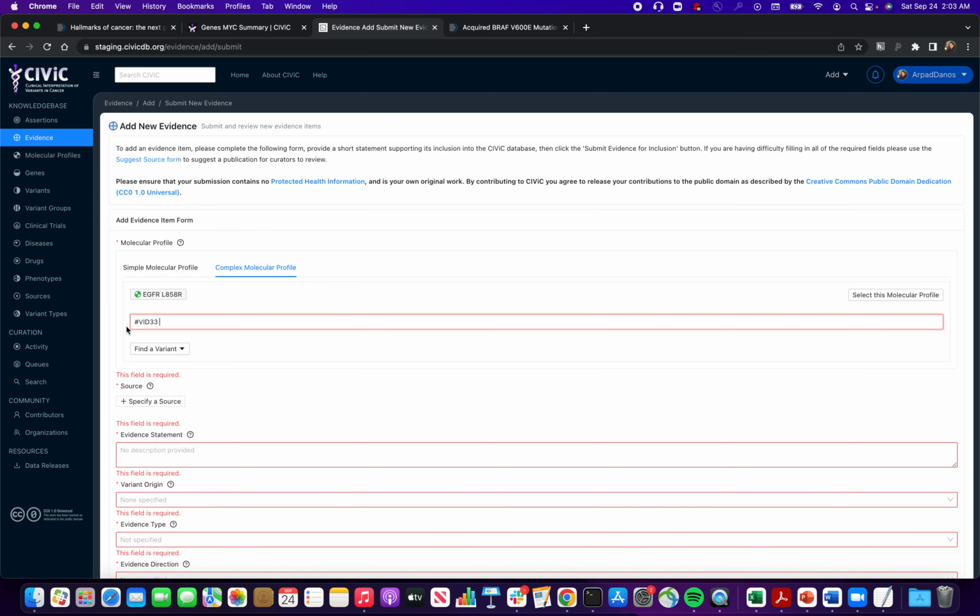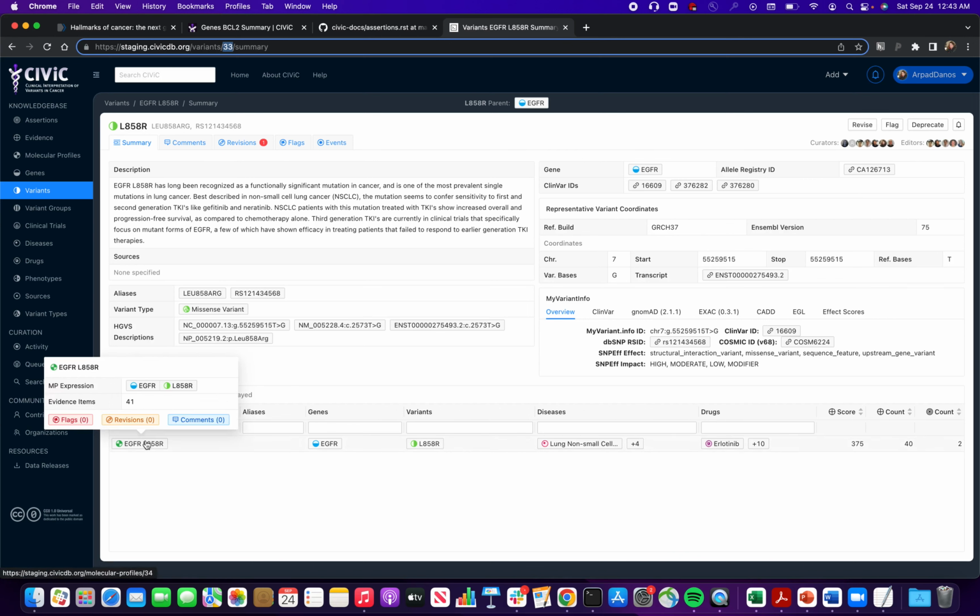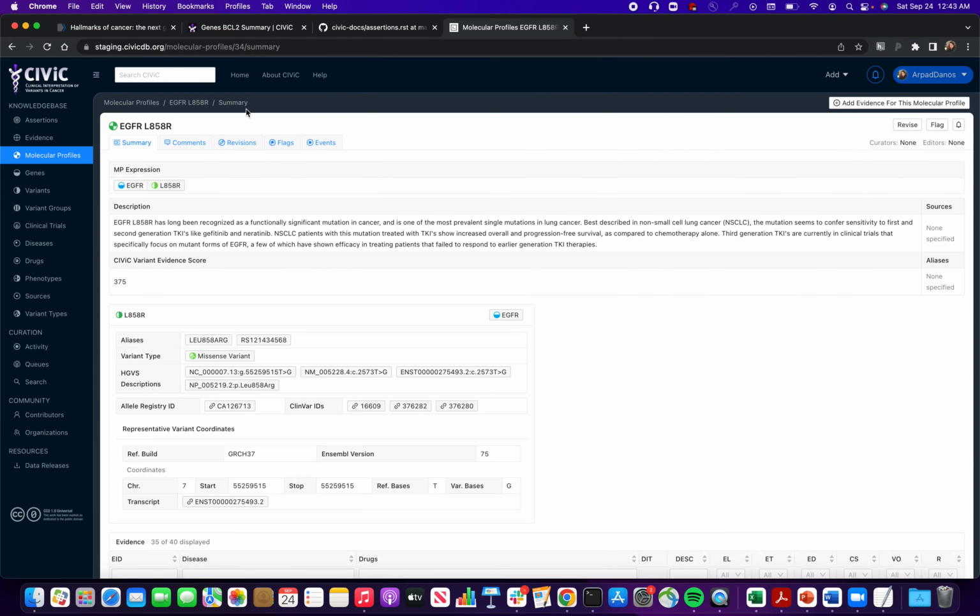Now this VID33 is not a mistake. VID stands for variant ID, and EGFR L858R has the variant ID number 33. That indicates it's actually the 33rd variant ever created in CIViC, so it's an early variant. As you see, this was generated automatically, and you don't need to know the variant ID before going ahead and adding your variant to the molecular profile. Just as a quick note, the variant ID can be found up at the top in the URL for your variant of interest. Again, the molecular profile construction interface generates these variant IDs for you automatically, so you really don't need to know this. But as a shortcut, you could go ahead and use this trick of finding the variant ID. If you are going to do it this way, make sure you're looking at the variant page and not the molecular profile page. Down here, again, this is the molecular profile page for the simple molecular profile, EGFR L858R. And if we click that, note, it actually has a different ID.